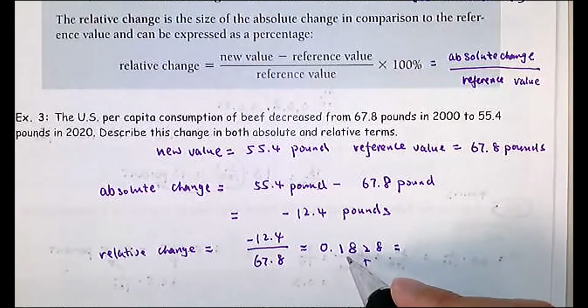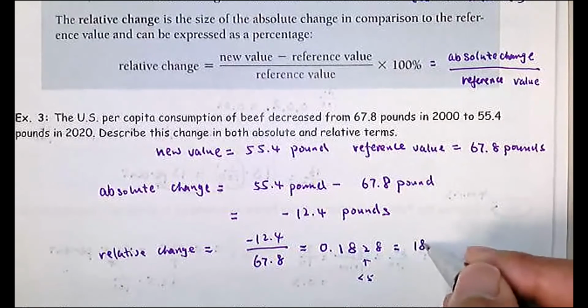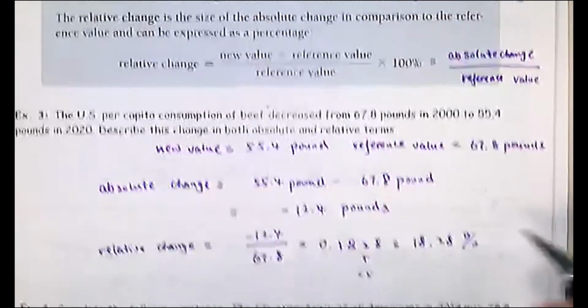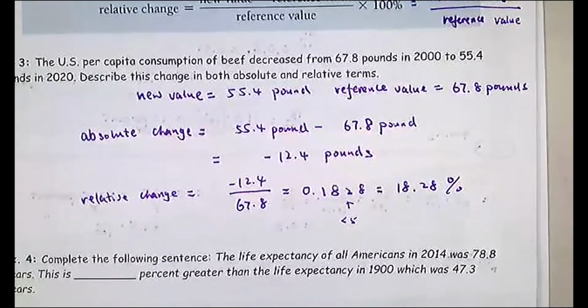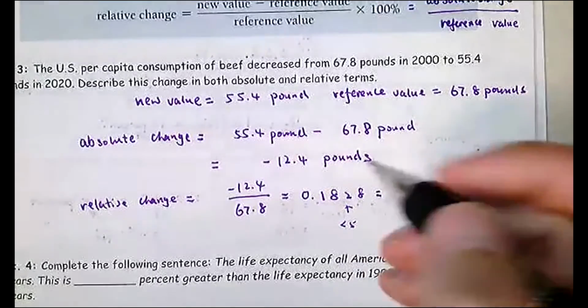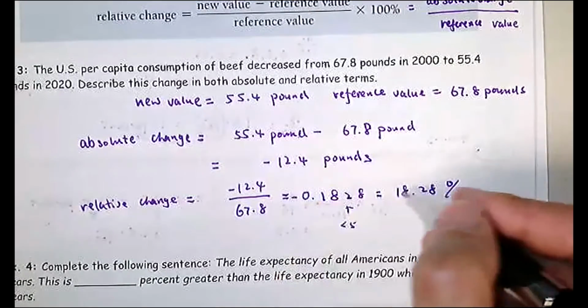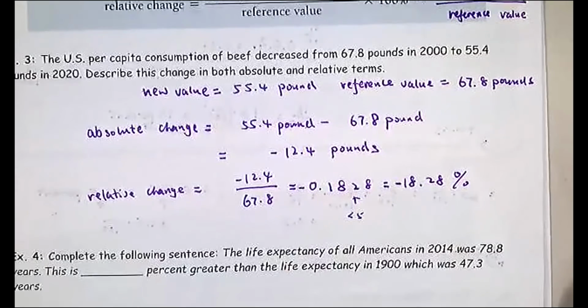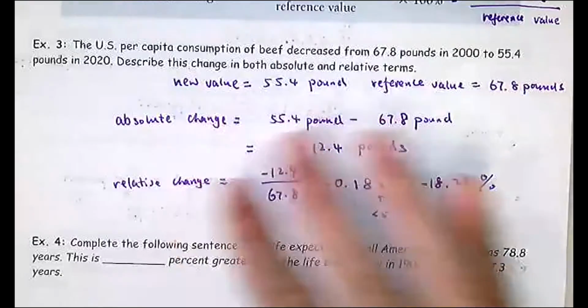Now we want to express it as a percentage. We move the decimal point 2 units to the right, here or here. So it's 12.8%. Is it negative or positive? Yeah, thank you. Negative sign. Thank you very much. I really like those outspoken people. Any question about this one?